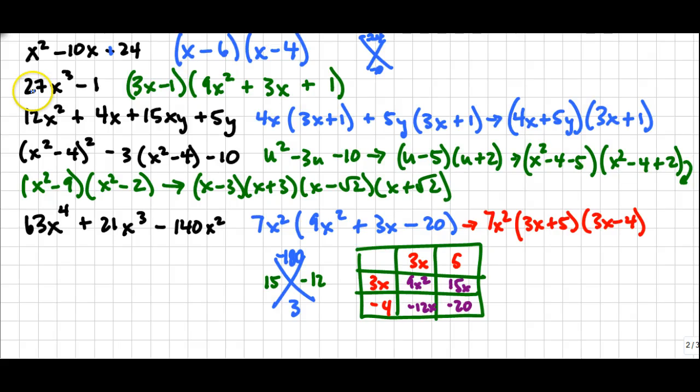Another type of factoring that you're going to have to do is cubic, factoring the difference or the sum of cubics. To set those up, there is a straightforward template that we looked at in, I believe, lesson 7.7. You take the cube root of the first term, so the number and the letter, you have to find what would multiply by itself 3 times to make that. So in this case, 3 times 3 times 3 makes the 27, and x times x times x makes the x cubed. 1 is an easy one, it's its own factor.